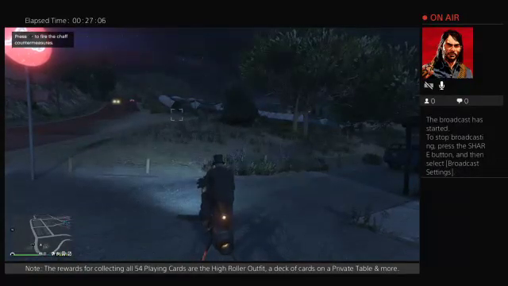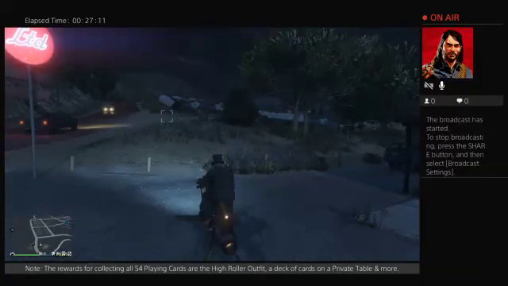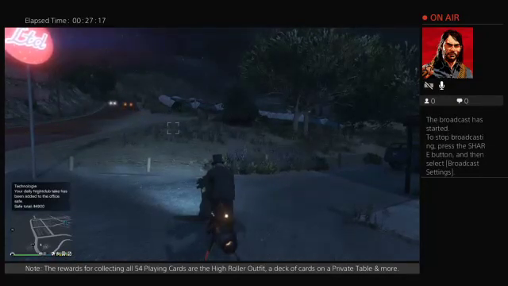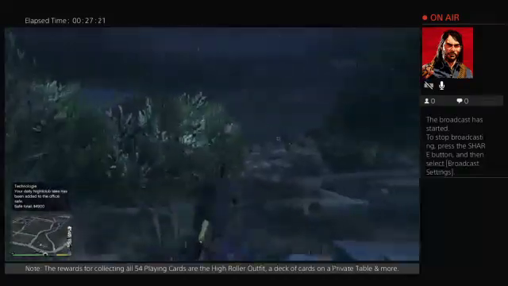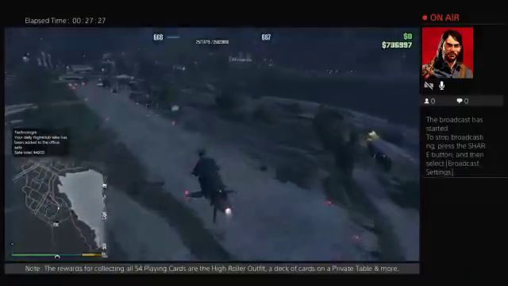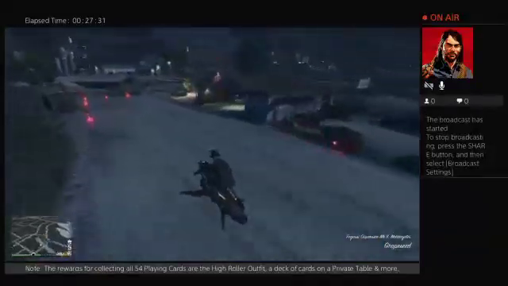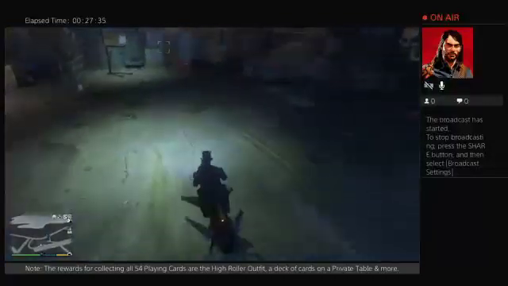This one's inside the Mackenzie Field hangar, which I believe is the main hangar you go into for the air smuggling business in the story mode. Yeah, there's a business that Trevor can buy in the story mode where you can go on a dune buggy and a Cuban 800. It's in here, basically, it should be.